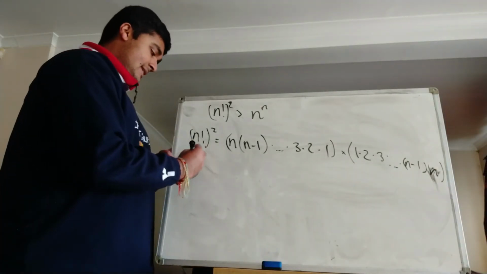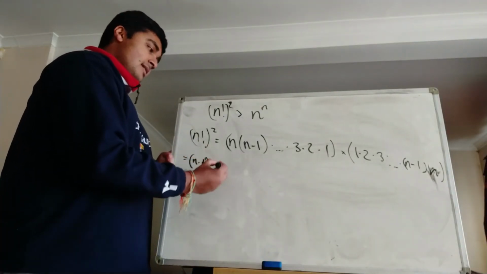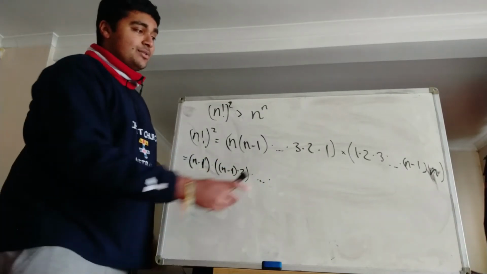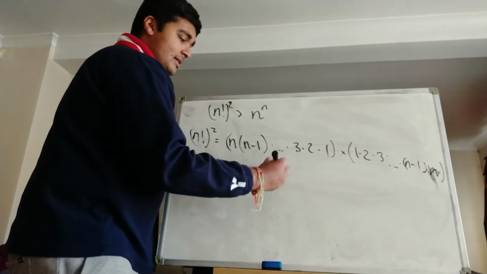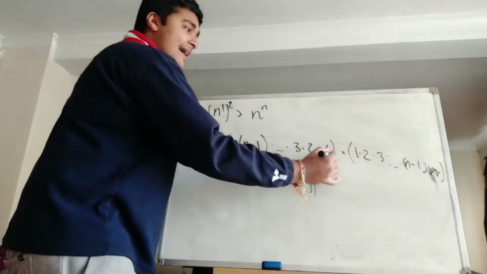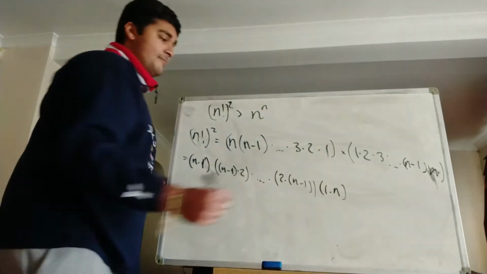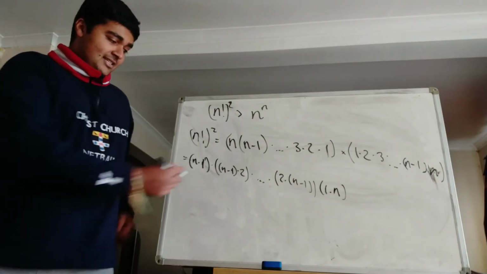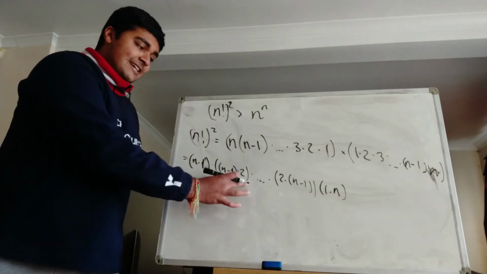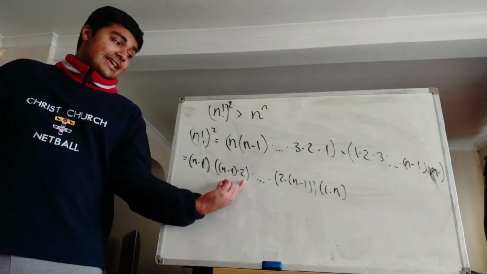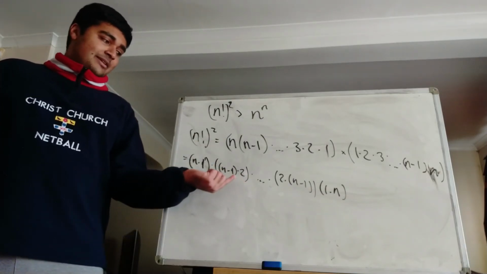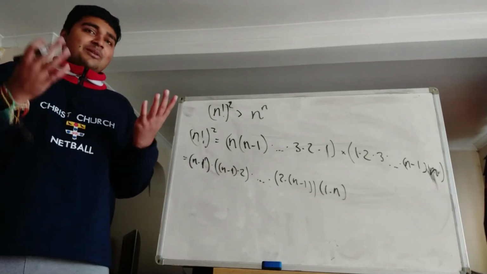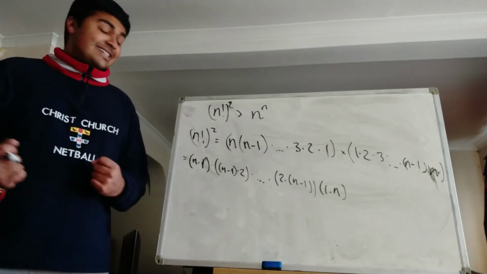So I'm going to get, this is equal to n times 1 times n minus 1 times 2 times so on, all the way down to, I'll pair this 2 with this n minus 1, so get 2 times n minus 1, and this one with this n, so 1 times n like so. But we notice, if we just have a look at this, well, this guy here is certainly equal to n. This guy here though, for sufficiently large n, is going to be bigger than n, quite clearly, because n minus 1 times 2 is just going to be 2n minus 2, and 2n minus 2 is almost double n, so certainly it's going to be bigger than n.